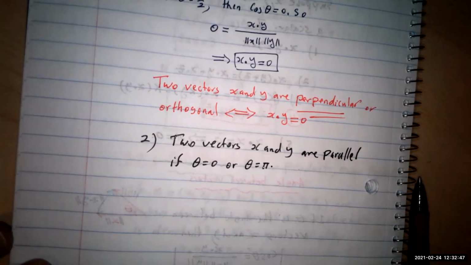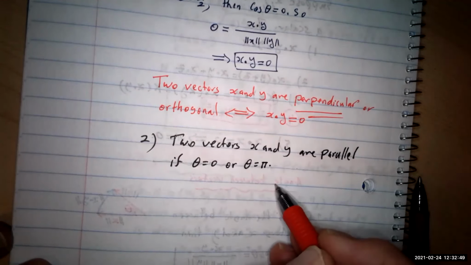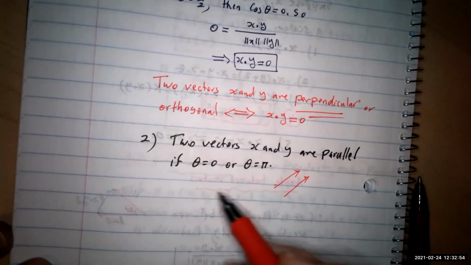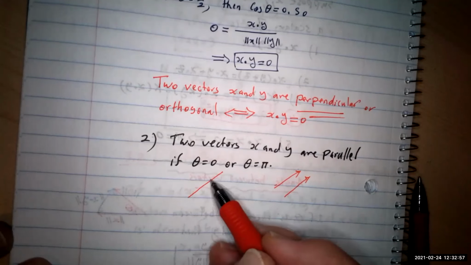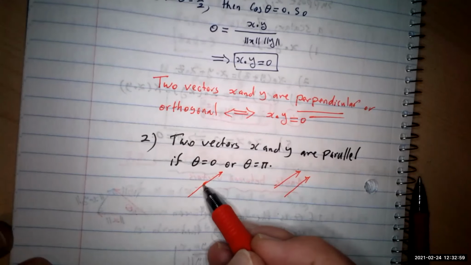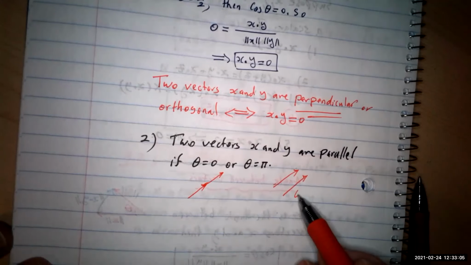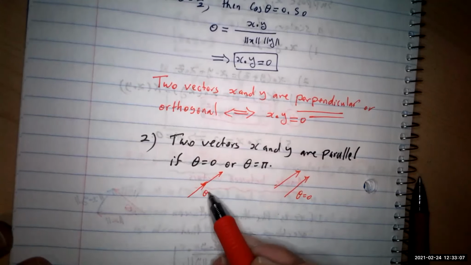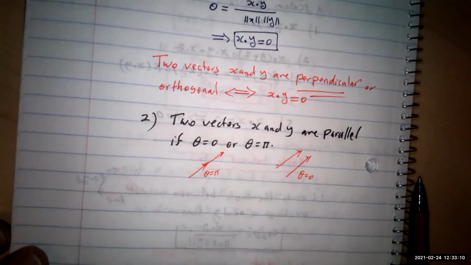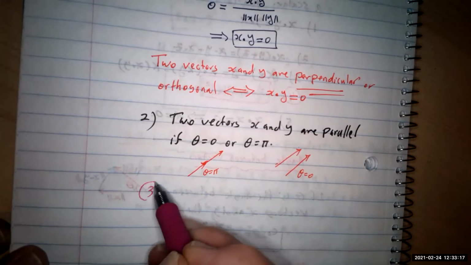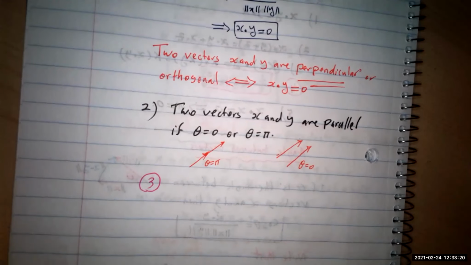You see, this is the vector that we're going to have. So this is going to be 0, and this is the other one. They are going to be the same, if you like. So that's when theta is 0, and this is where theta is pi. That is going to be the case. But the most interesting one is part 3, which gives a very famous inequality.